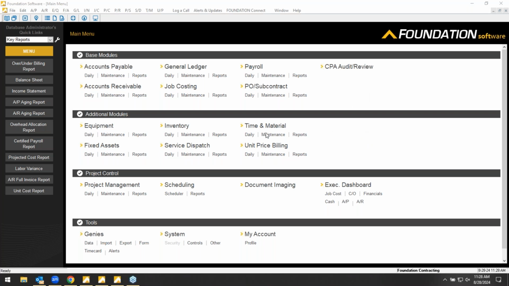Okay. One question came over, consolidated financial report for 2 different companies. So we do have a consolidated general ledger module. If that's something that you don't have as a user, it is something that you can add. Or if that question's coming from a non-foundation client, yeah, you can run multiple companies through our software. We do have the consolidated financial reporting, which I don't have set up here, but it is definitely an option if need be.